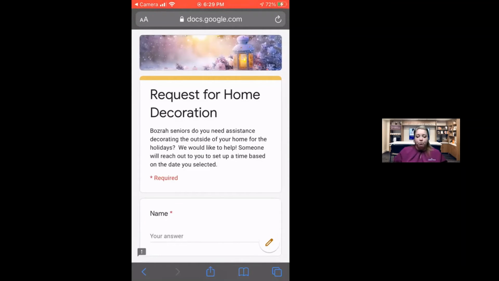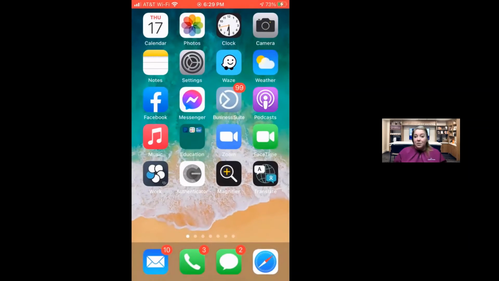So it's really helpful, but all you need to do is scan it with your phone camera. You don't need a special application anymore. It used to be that you needed a special application to be able to read a QR code, but now your camera will read it for you. So that's all you need.